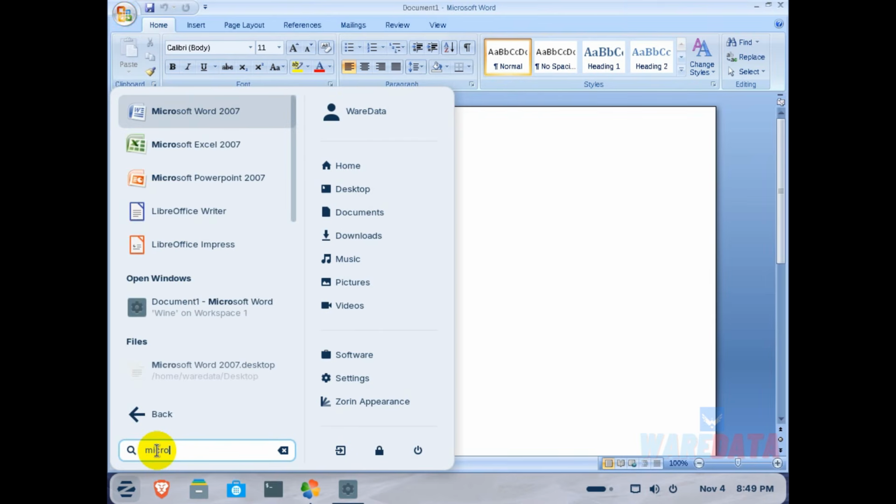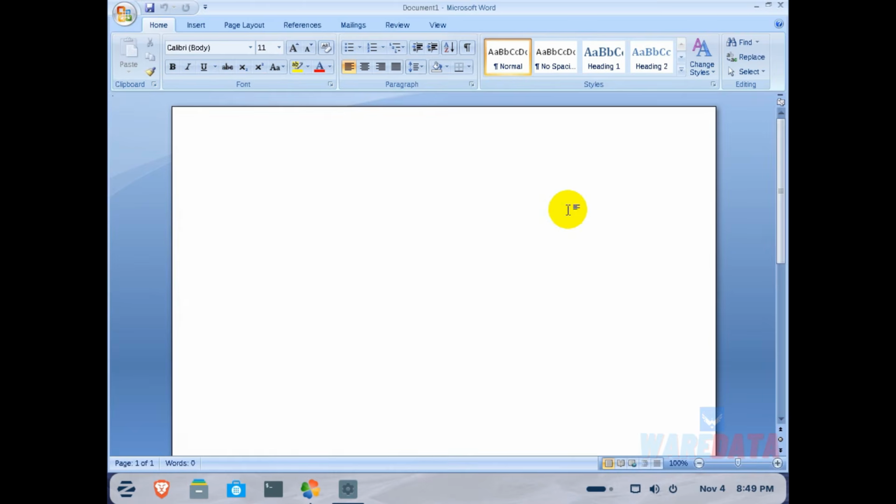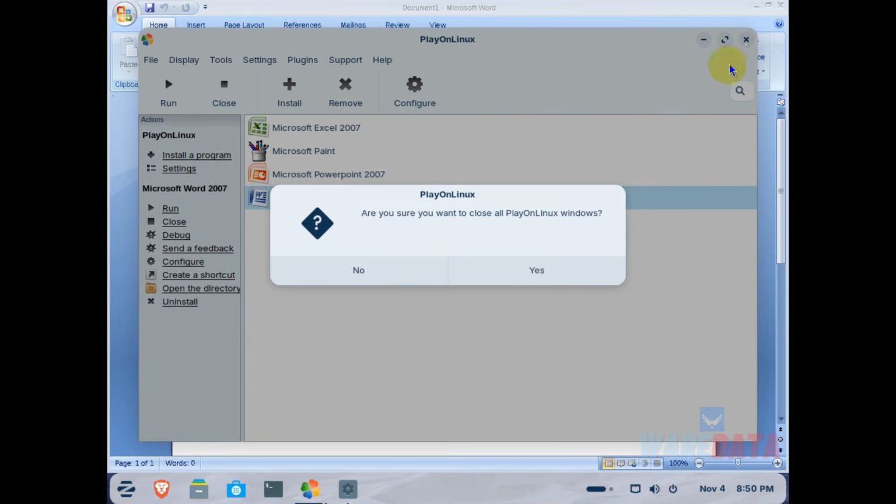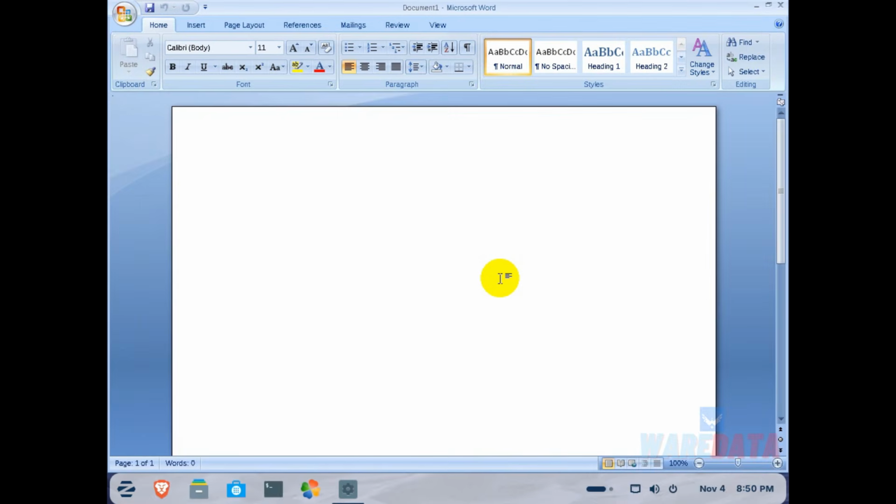or Microsoft Office. Okay, and that's all for the tutorial on how to install Microsoft Office on ZorinOS using PlayOnLinux and Wine. If you face an error, first you must verify that your Office installer is valid, and second you need to restart after the installation. Okay, so everything will work smoothly like this. If you have any questions, you can fill in the forms in the comments below, and thanks for watching.